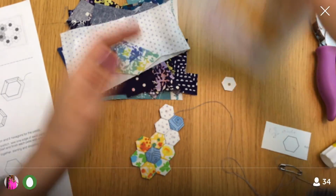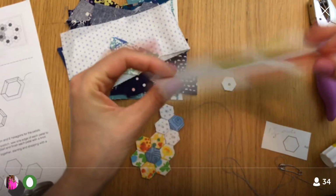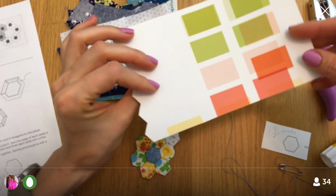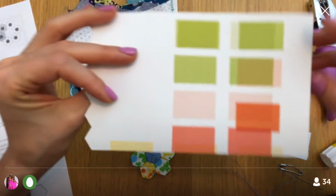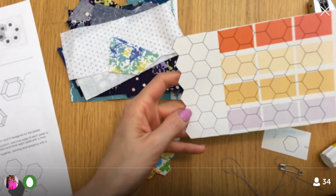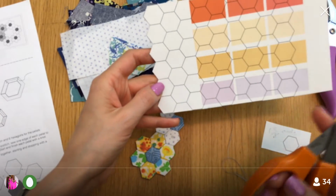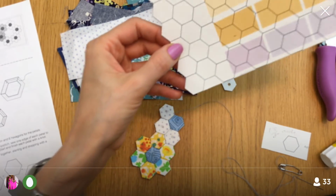So all right, I printed. Don't mind the colors. This is a recycled paper, like a little test print that I did. It's kind of pretty though. All those overlapping layers of color are kind of neat. It's a little stiffer paper. It's not quite tag board or something like that. It's just kind of like a thicker printer paper.